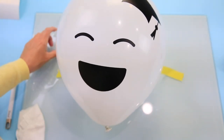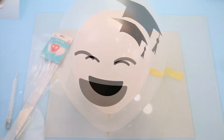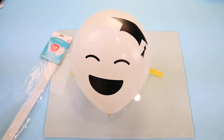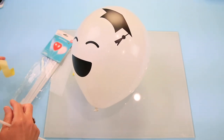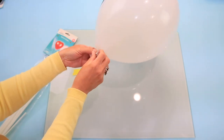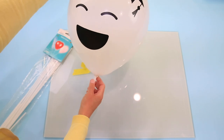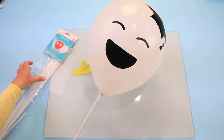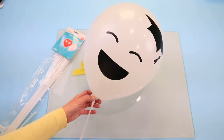If you want to create these the night before and give them the next day, here's how. I found these at Hobby Lobby or Walmart — they are balloon sticks. All you do is take the little end of the balloon, remove the masking tape, and put it inside the little holder so it goes into the corner. The balloon sits right up. You can make a whole bouquet out of this — how stinking cute! It doesn't have to be helium. I got about eight to ten sticks for like three or four bucks. I'll link everything down below so you can make these yourself.